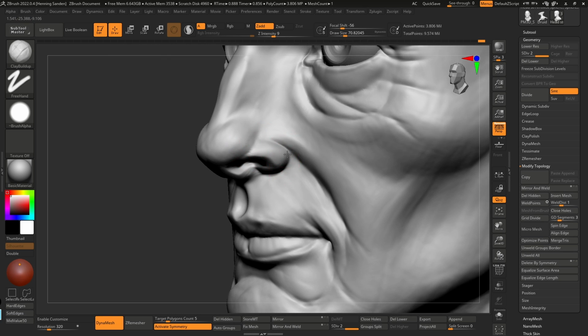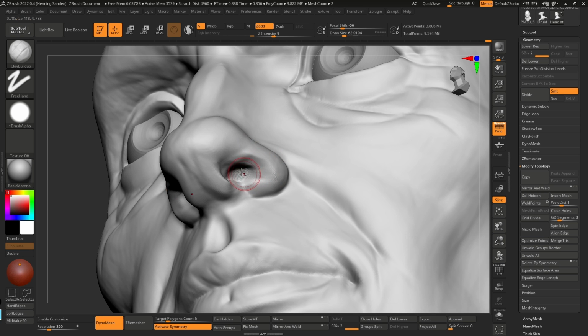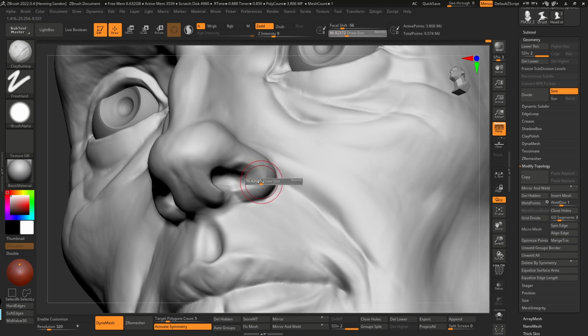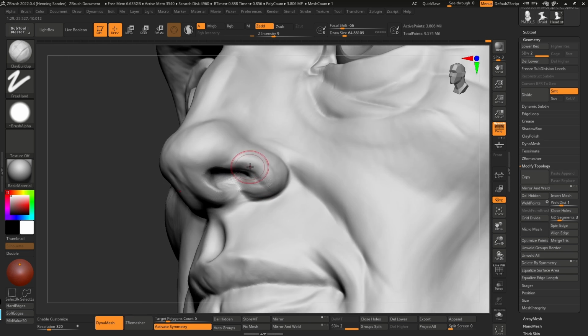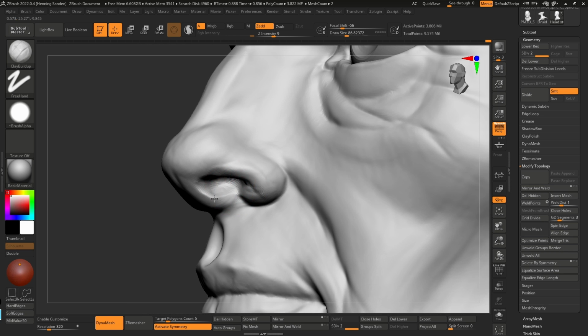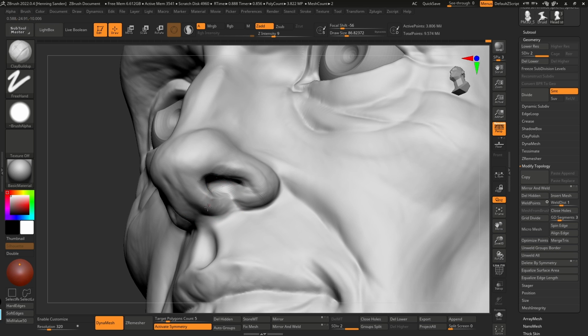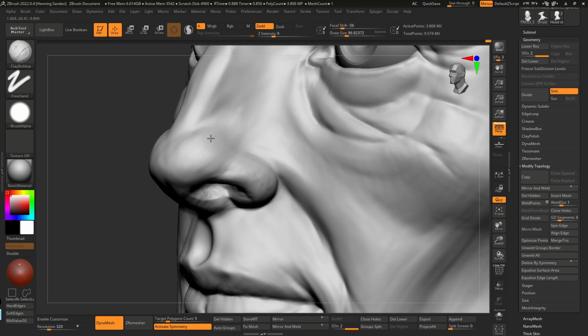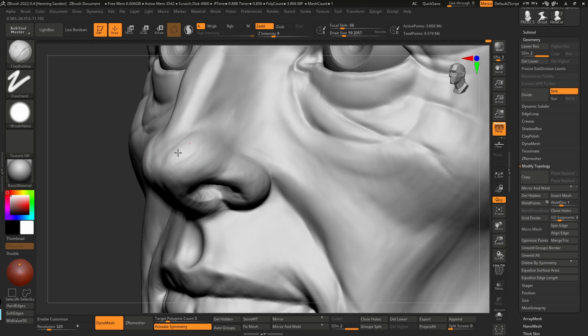Some stuff I want to do is I want to go in here and unify the nose a little bit. Because like we talked about, you don't necessarily see all of these different shapes. They're there, but they're always covered by skin. Everything is covered by skin. When you say bony landmarks, and in this case cartilage, there's still skin on top of it. So you just have to make sure you really take that seriously.